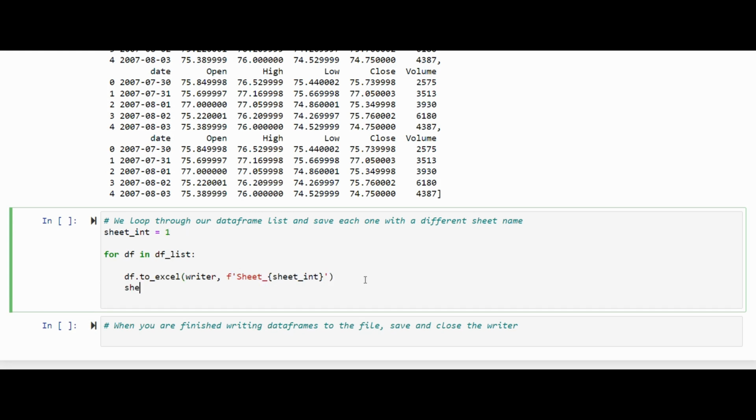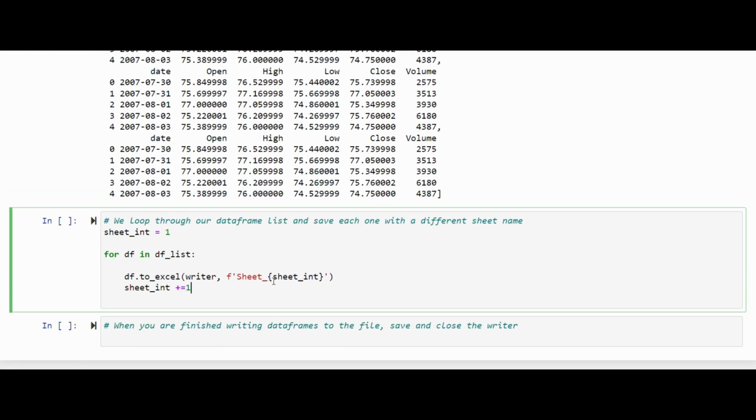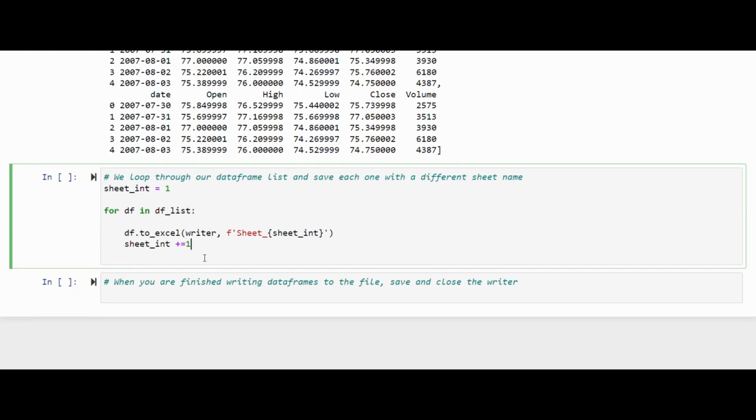And then all we have to do is add 1 to our sheet_int variable each time we pass through this list. And we can do this by adding 1. Now, if I go ahead and run this cell, what this is going to do is save each of our data frames as a separate sheet in our file.